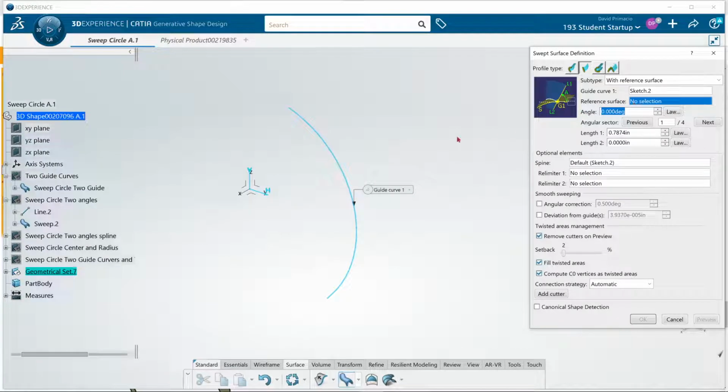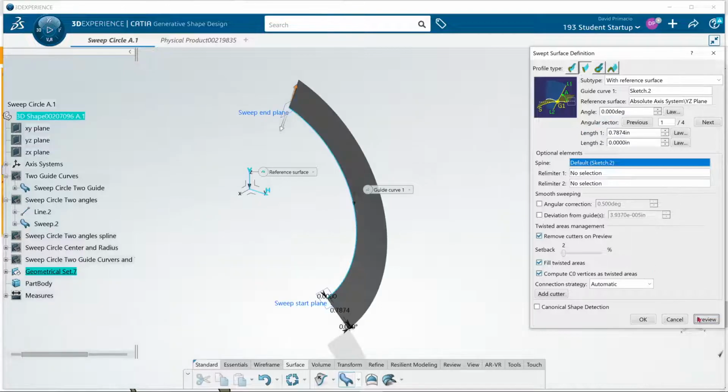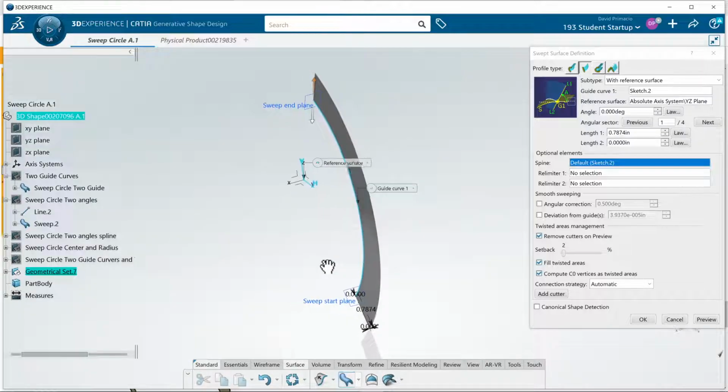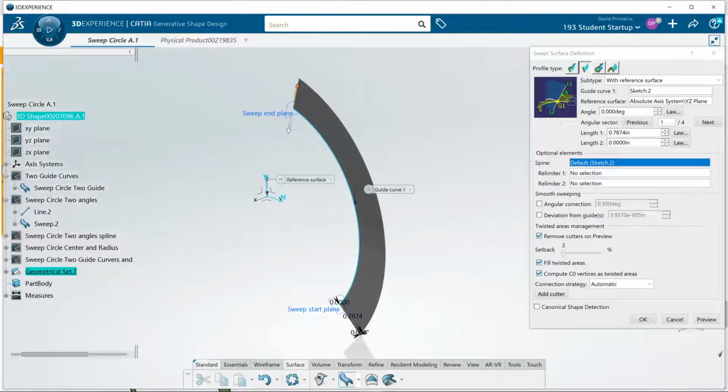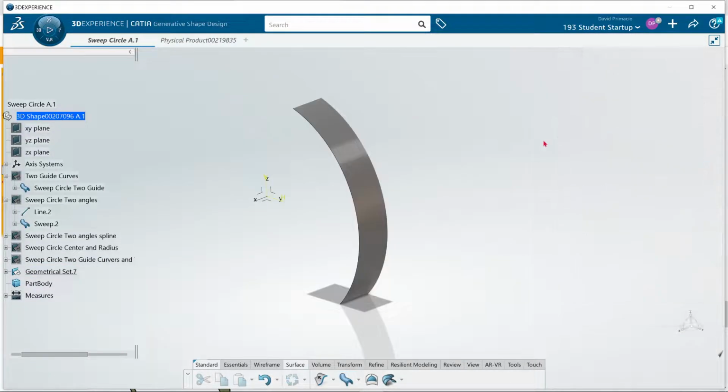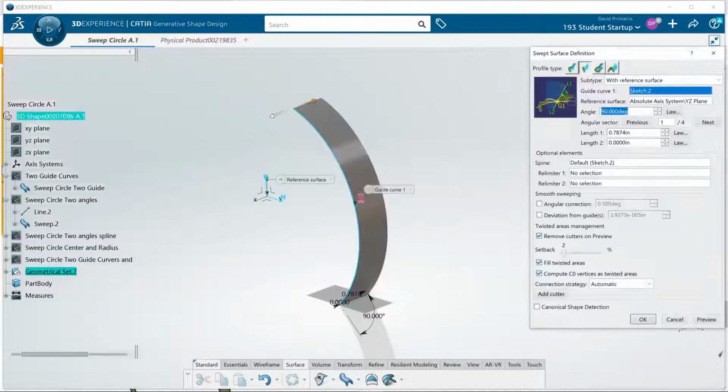The reference surface could also be a 2D plane like this plane here. The angle currently is 0, so if I preview that, that's a great way to get that to follow that. So it stays right on the XY plane. But what I want to go is in the X direction. So what I'll do is I'll change the angle from 0 to 90. Whoops, I hit enter instead of tab. If you hit tab, then you get to preview what you're doing before you commit. And let's go ahead and give this a length of 5.